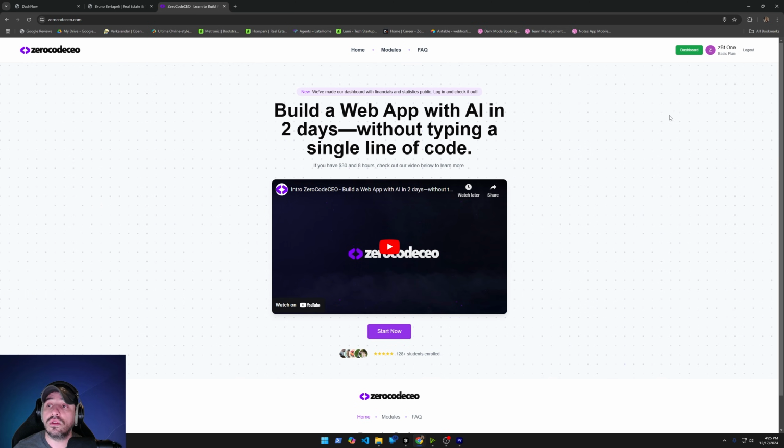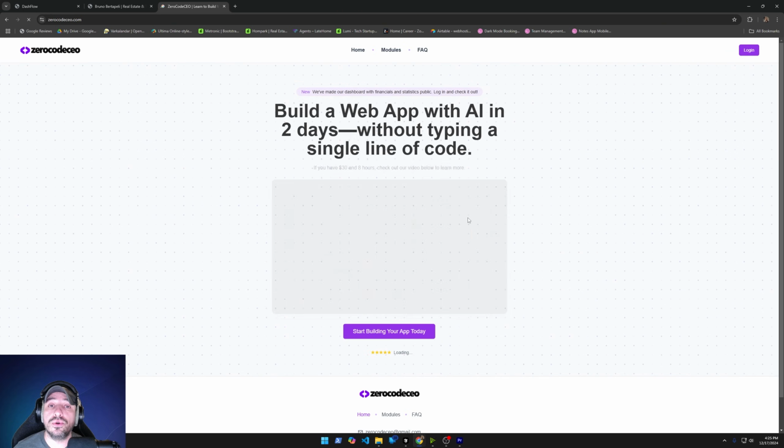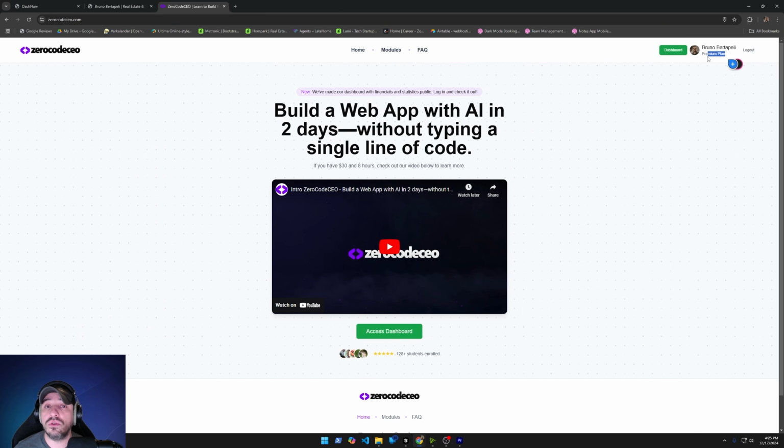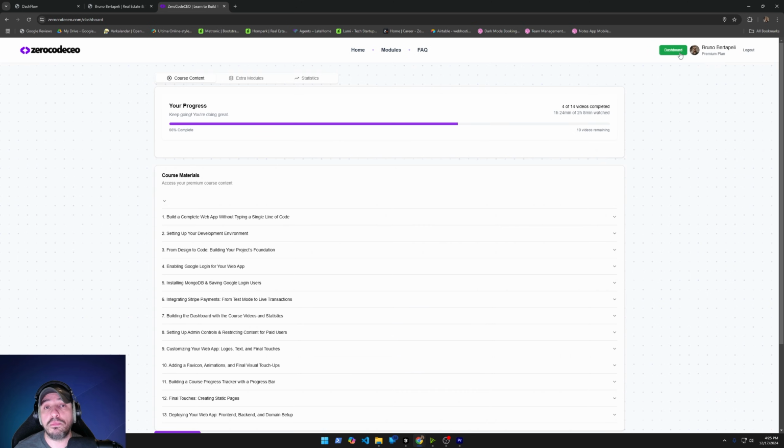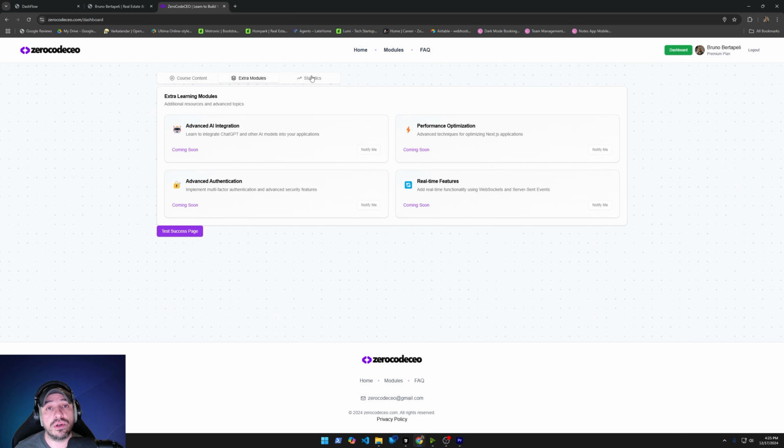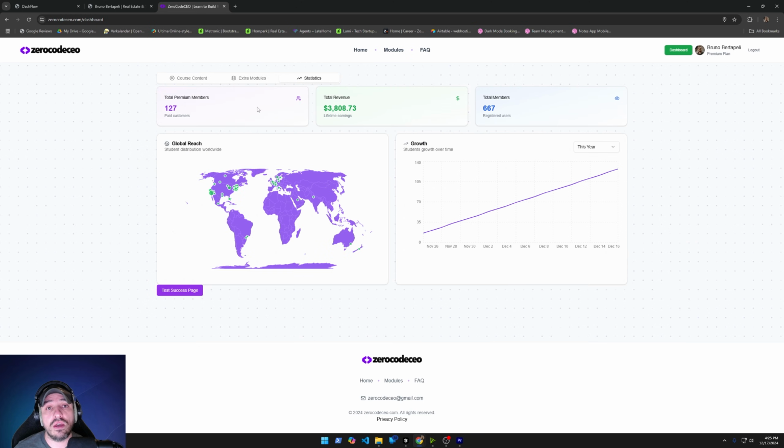I basically did this web app which has Stripe for payment, MongoDB for database, and Google login. All right, so let me log out here. So you log in with Google, and when you pay, your account is going to be premium. You don't need to pay to access the dashboard, I made the dashboard available. Another person bought while I was recording this video. Pretty nice. And by the way, it's pretty interesting: US, Canada, and West Europe. Nobody in this continent. That's interesting.